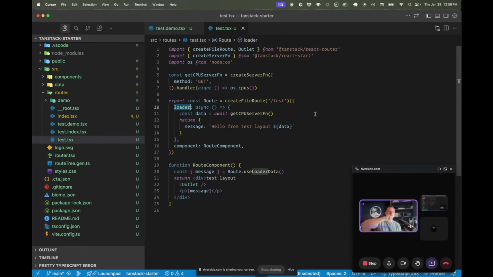It just bridges back to your server to get the os.cpu's logic and then bring it back. Okay, so let me summarize what I understood. The create server function, well, the first question is, it doesn't matter that we are now exporting something that is not probably compiled correctly on the client side. This can still live here, but the system understands that this is only used inside of our server function that only needs to be executed or be included in the bundle for the server.